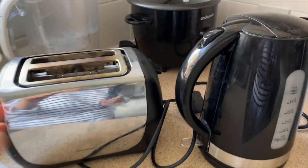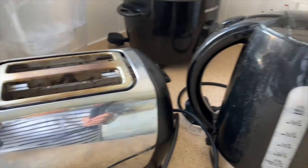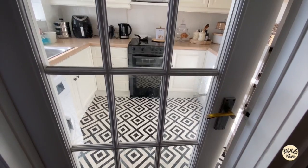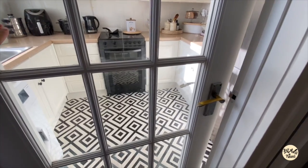Done, but first of all I want to show you some of the appliances I'm about to replace. These old ones are still working though. We have the kettle, the toaster, and the water filter jug. After my DIY, this is how the kitchen looks now.